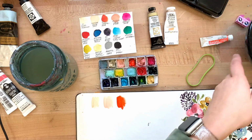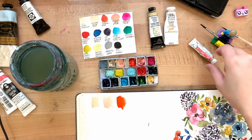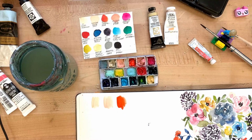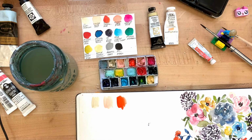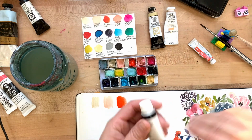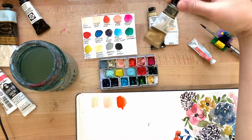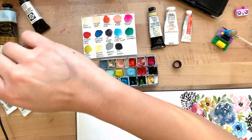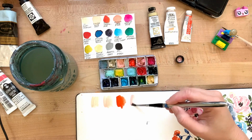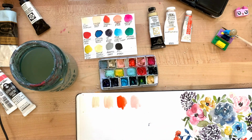Okay, the next color is a Mission Pink. It's Mission Shell Pink. It is the Mission Gold series. These are great for flowers. I keep grabbing the wrong one here. Sorry about that. Okay, here we go. Shell Pink, Mission Gold. And that is a watercolor.